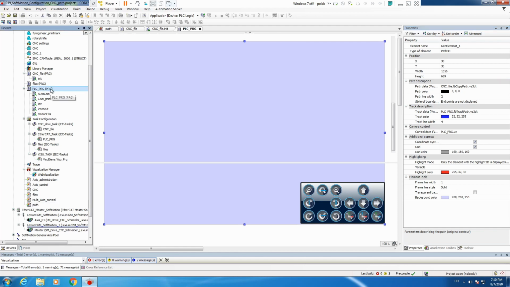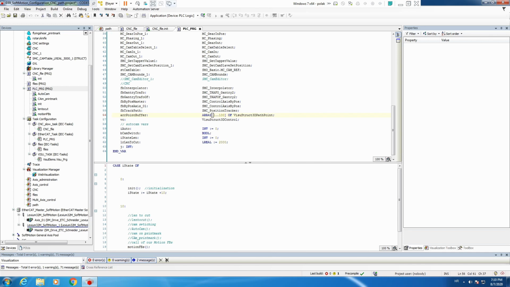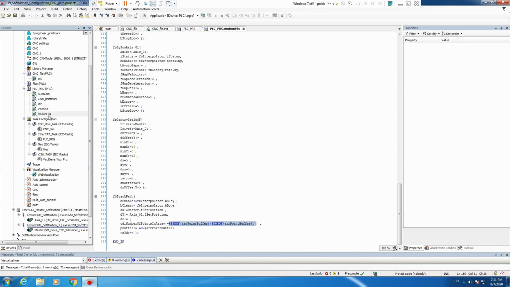Now if you open our PLC program, what you will need is an instance of position tracker and also a buffer of your points. Here I define 100 points. What this will mean is that the buffer is going to be visible for 100 multiplied by my task cycle time, which is 4 milliseconds, so 400 milliseconds. Now that you define this, you just need to call this function block, and we call it in motion function blocks, motion FBs, at the end.